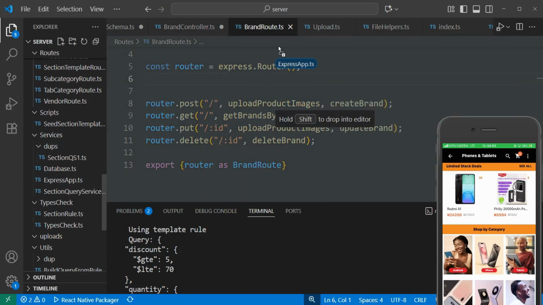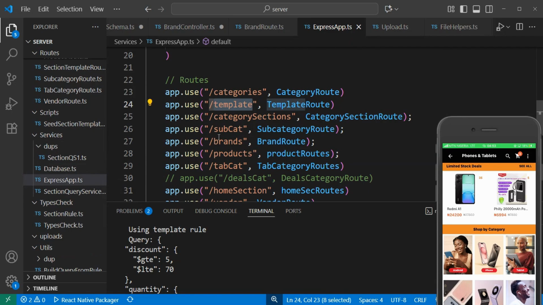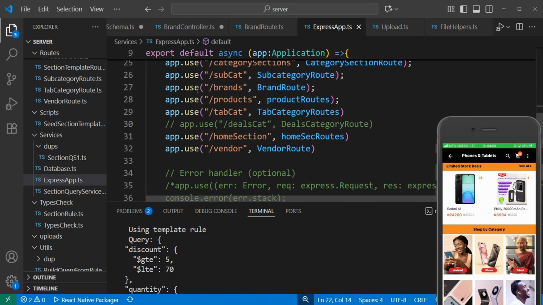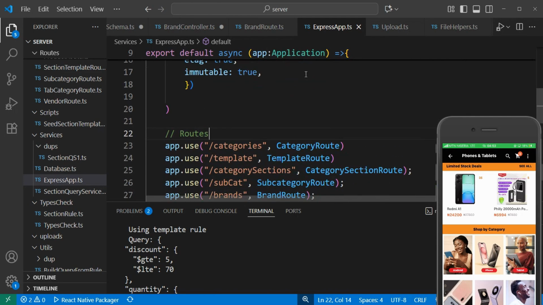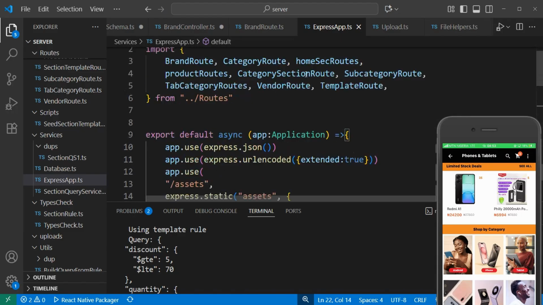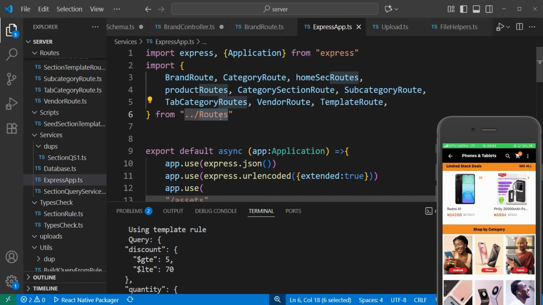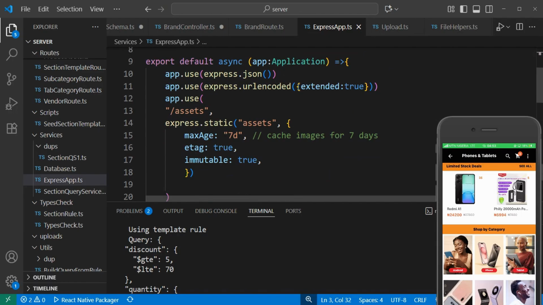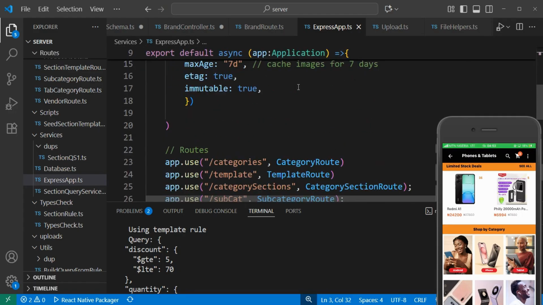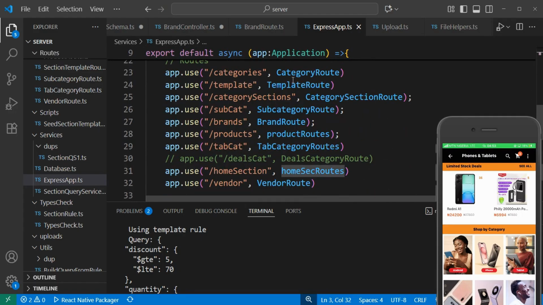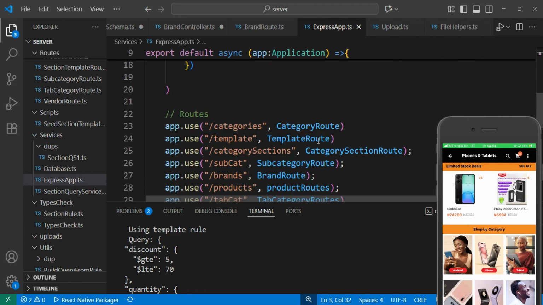Inside Express here, we now import our brand. You can see app.use brand, and then we are using the brand root. This brand root is coming from our index, because we exported everything from our brand inside our root index. And that's all we need to do. We just app.use brand, and then it will pull all the functions when necessary. So we just say brand root, and then we're good to go.